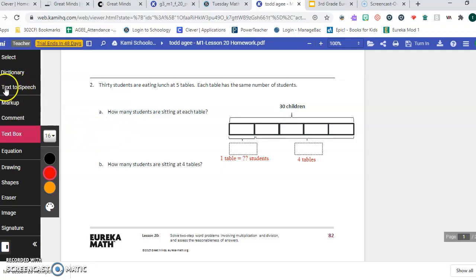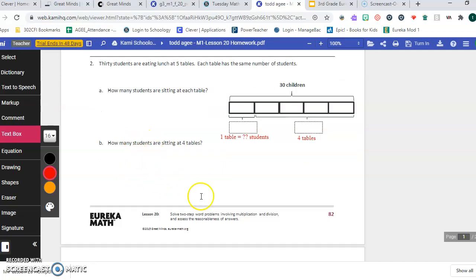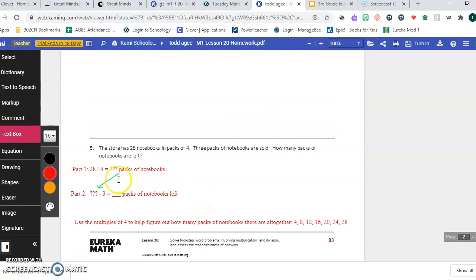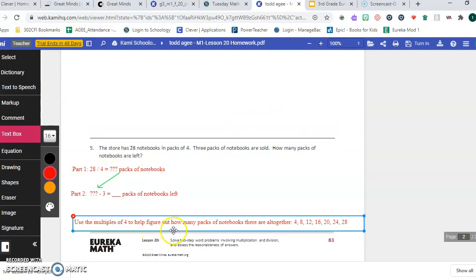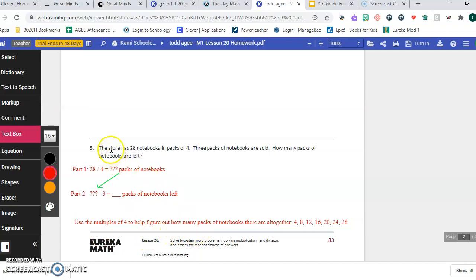Don't forget, you can have anything read to you with the text-to-speech option or the tool here when you click on the text on the paper or on the electronic paper. So here's problem 2, and then down at the bottom is problem 5. I put some notes for you here to help you in thinking through this. So the idea is you use the notes that I gave you, you read through the problem, you try to use all the tools that we've been taught to figure out what would be a good picture for this, if you want to draw a picture, what would make sense in reading this problem.